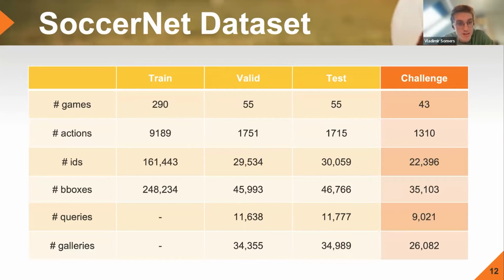Then we have a validation set, which is used for hyperparameter tuning and to evaluate the performance of the model. So there is a query and a gallery split. Then the test set that you can use to compare different strategies, or even put some numbers in your paper. And finally, the challenge set that you see on the right is the set that will be used for ranking participants. And so all the labels and the ground truths related to that set are kept private, and you are not provided with those labels.